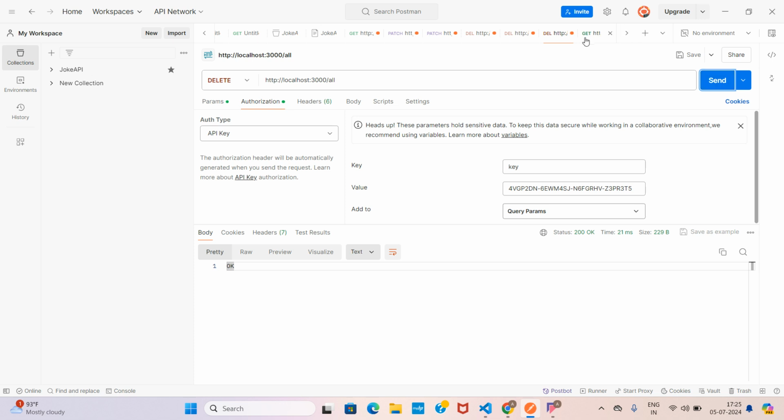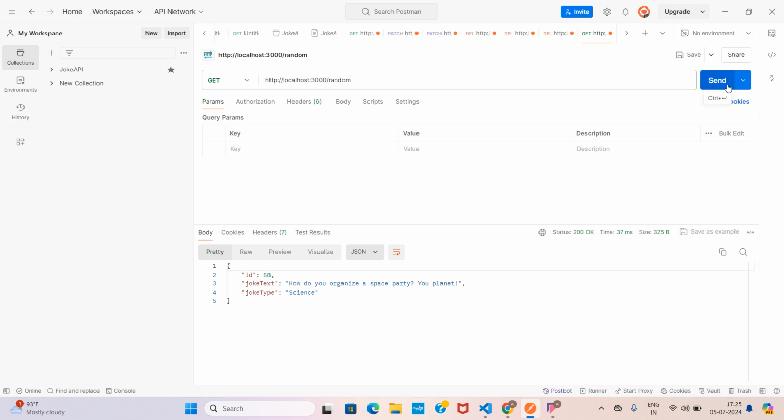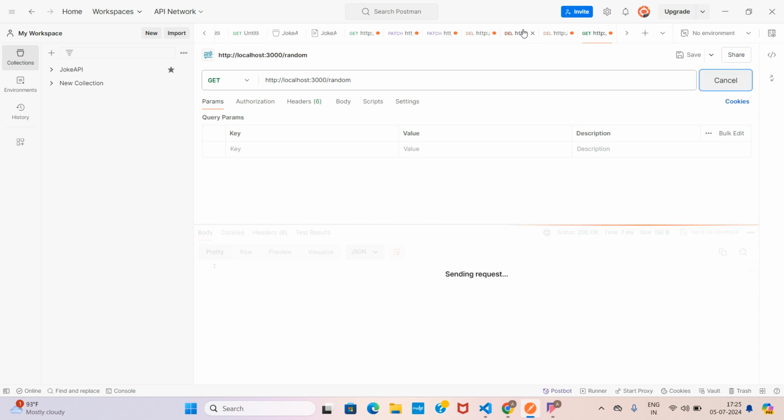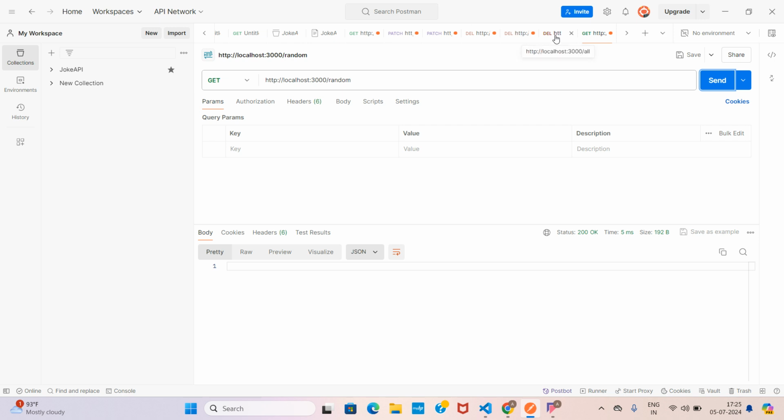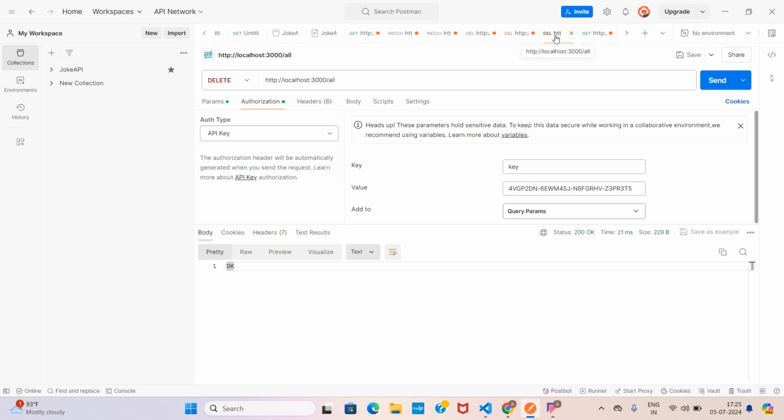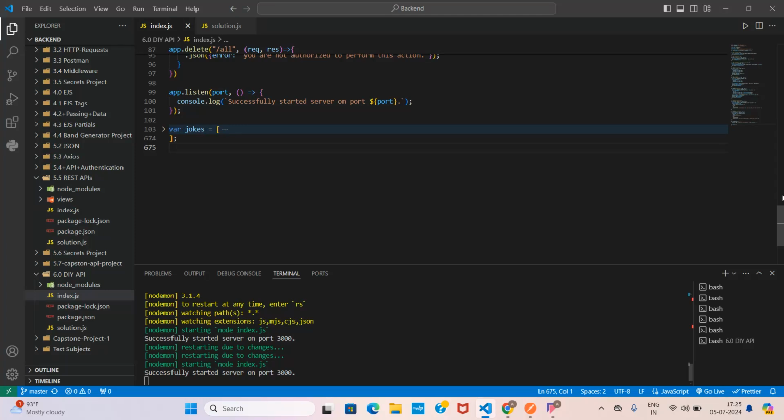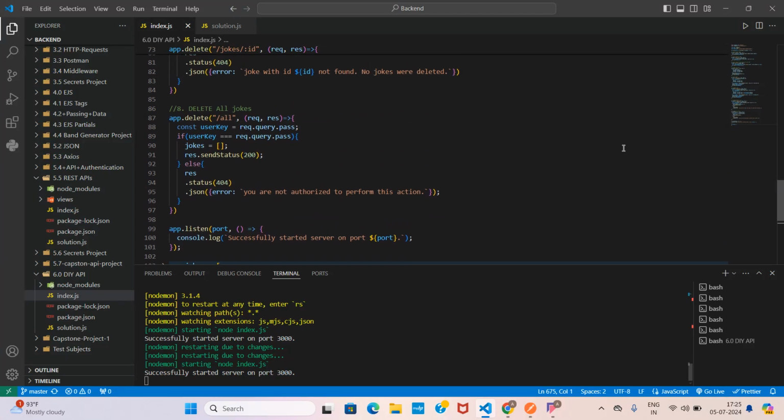Oh my, it's saying, it almost looks like it doesn't even care. Maybe there's a glitch, or maybe if user key equal to request.query.parameter.